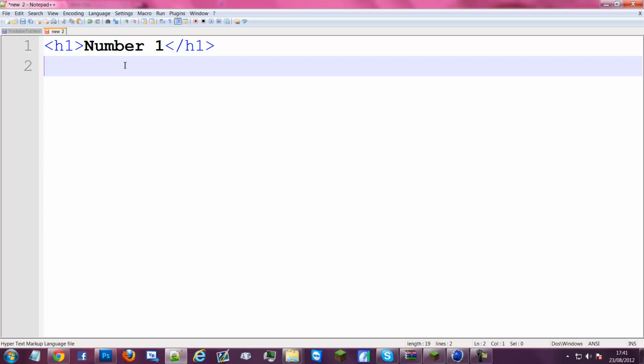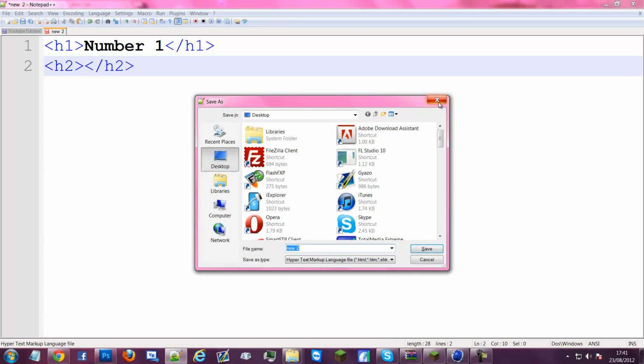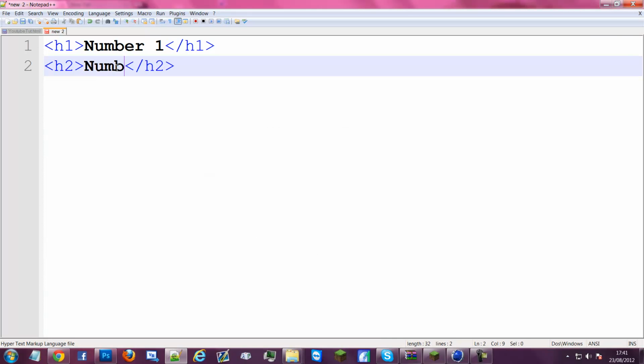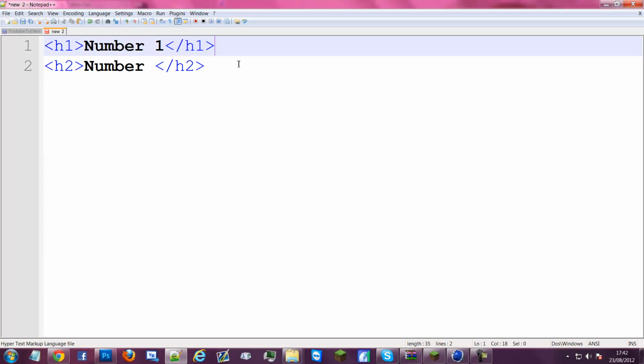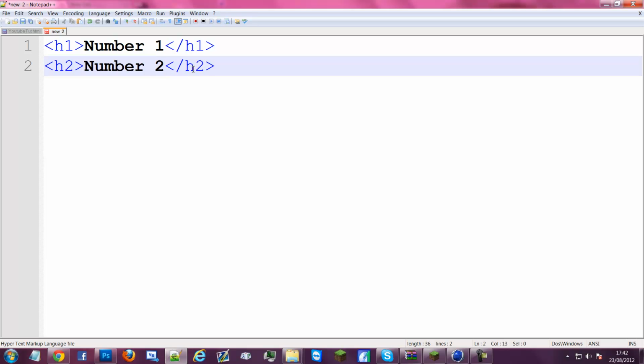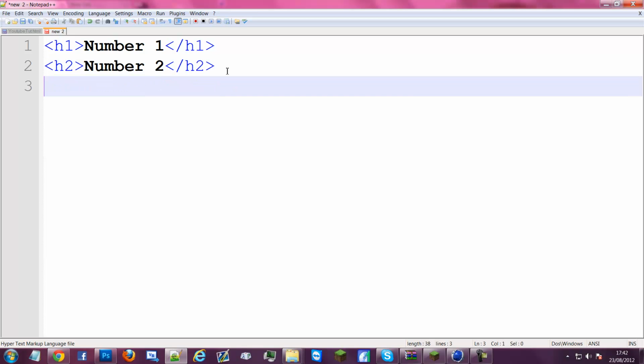Now you may be thinking, oh, I used to think this at the very start when I started web design, that basically you had to do this until you got up to like 100 or something like that, but that's incorrect. This is actually, you can add as many H1s as you want into the page. That doesn't really matter how many you have. I'll just show you what I mean by that as well. So H1, this is also number 1, and then we'll close off.